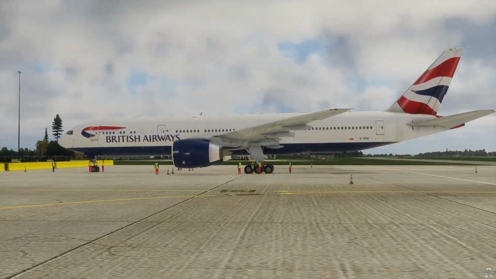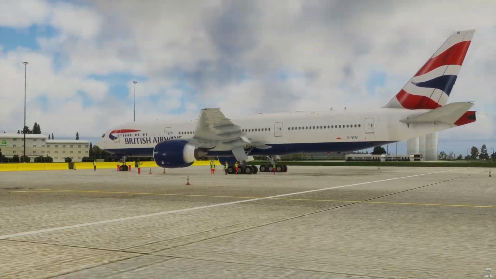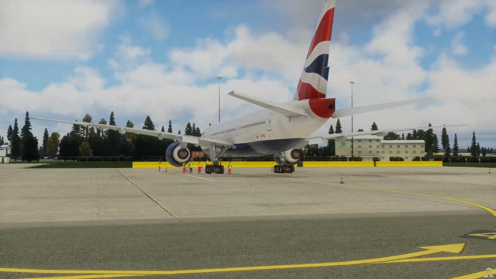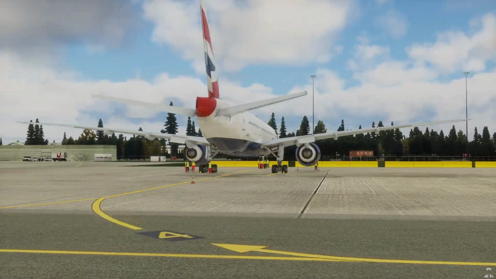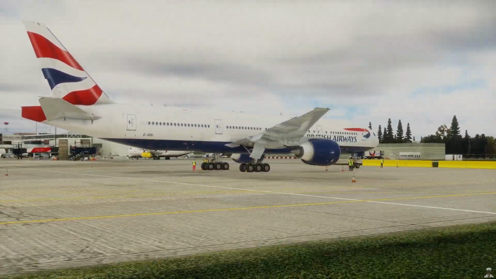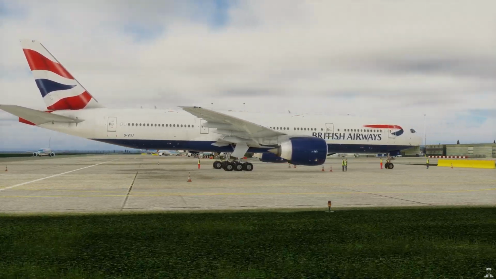So there you have it. I hope you found this tutorial useful. I know it's a little bit bitty around the CDU and the weights and balances and what have you, but as I say, it's a combination of two methods of doing that.